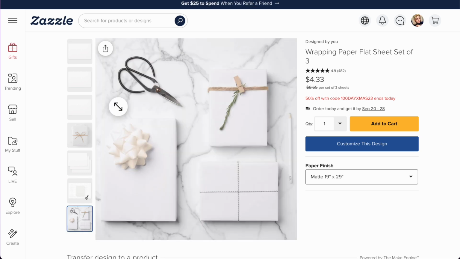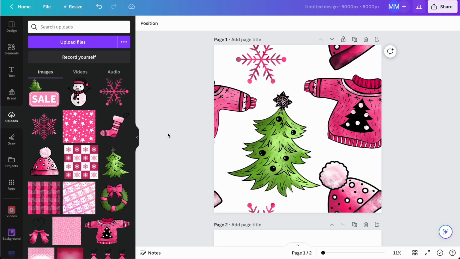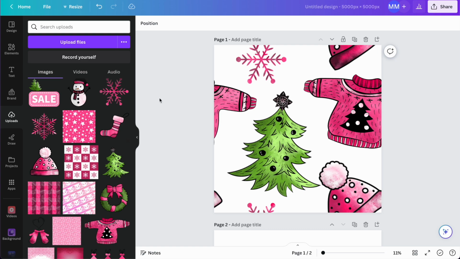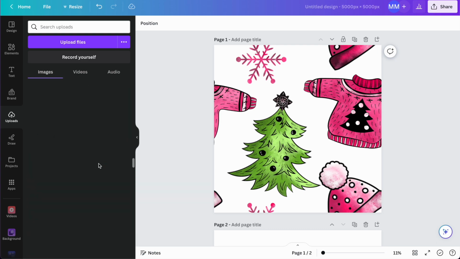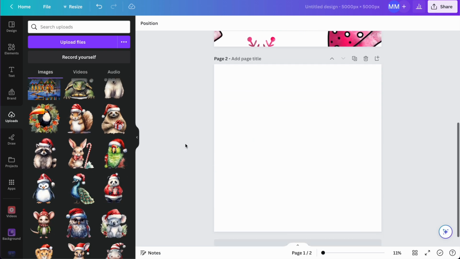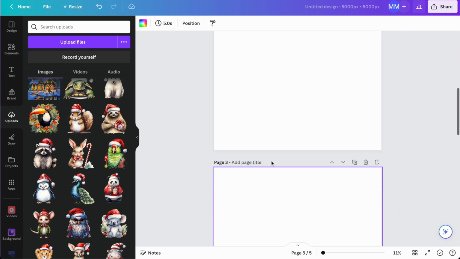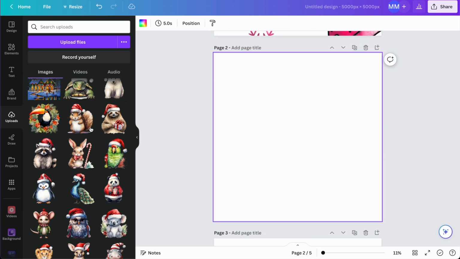And what we're designing here is 3 different designs. And for that, I'm going to go to Canva because I had a lot more work for me. And I downloaded this from Creative Fabrica. These are a bunch of really cute Christmas animals, and I think I'm going to use those because I'm kind of sick of the pink. So let's hop on over to those and let's create some seamless patterns. I'm going to need 3 and I'm opening another page to bounce it from down below.